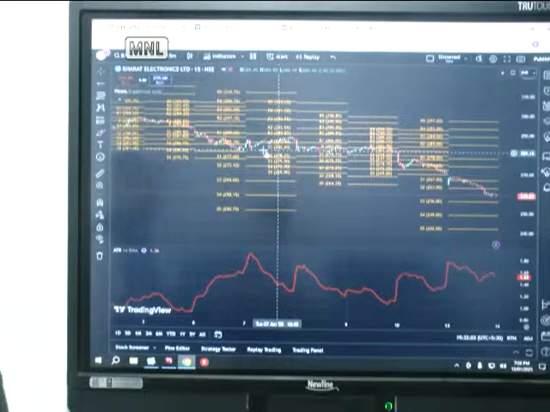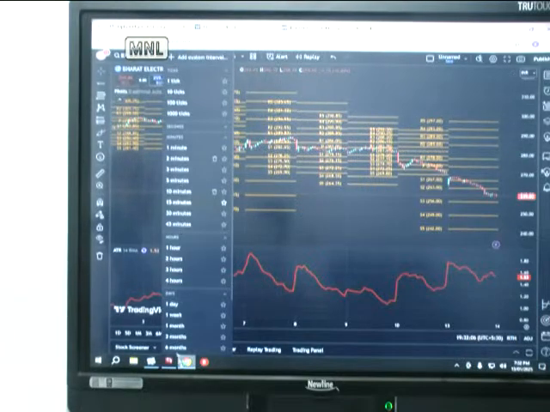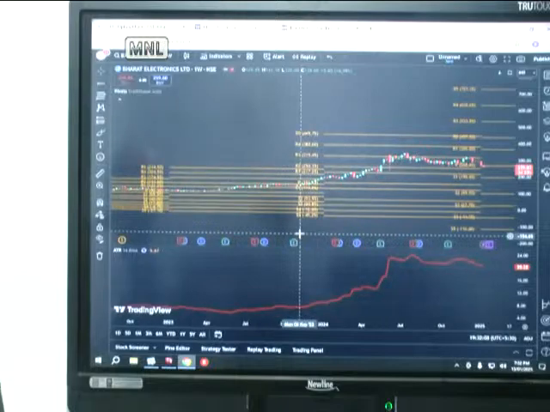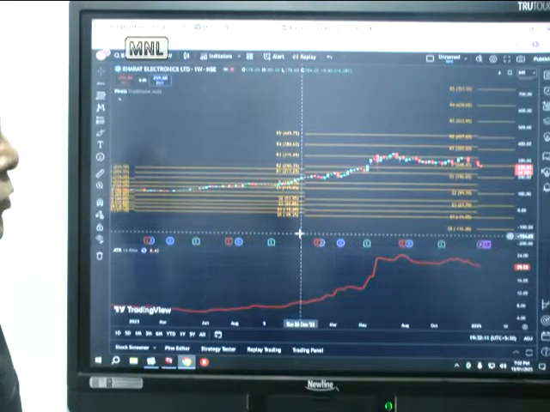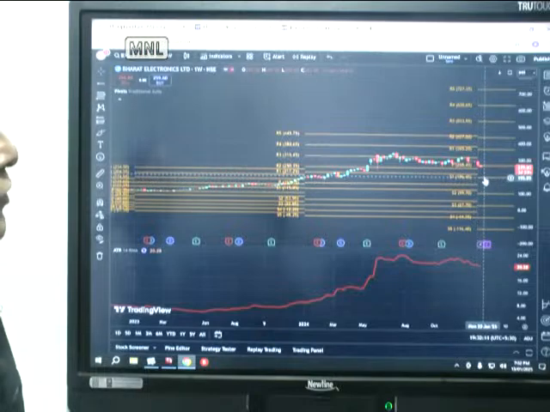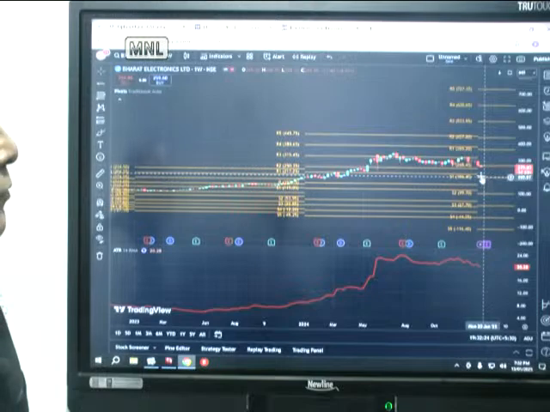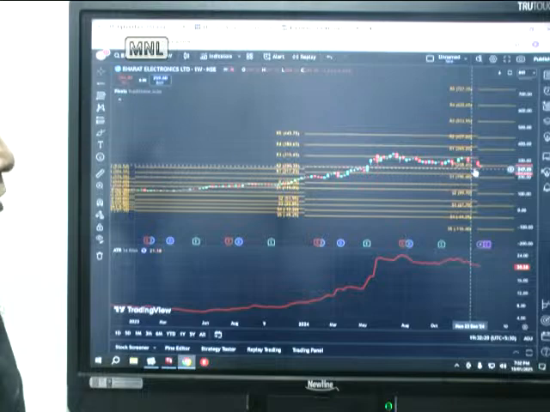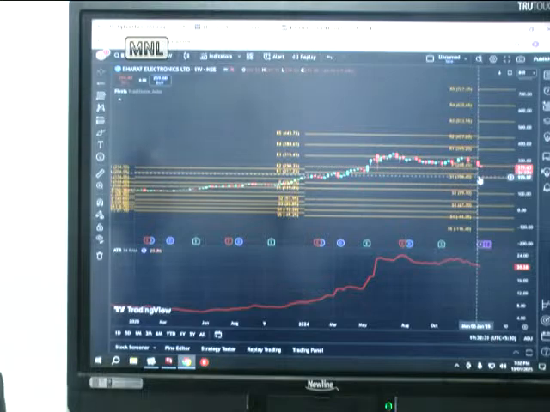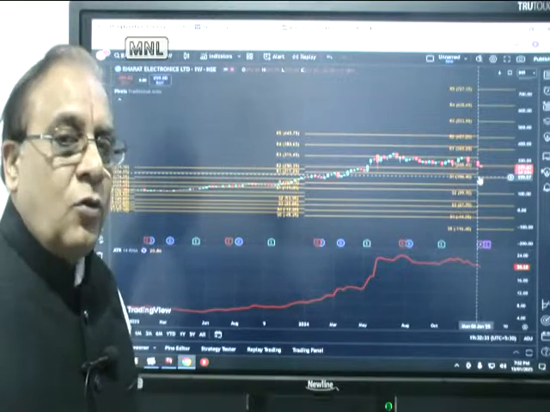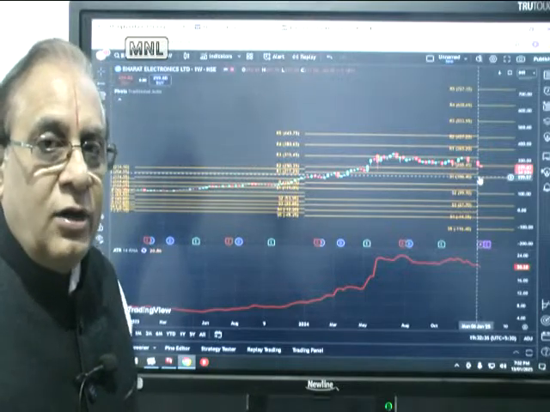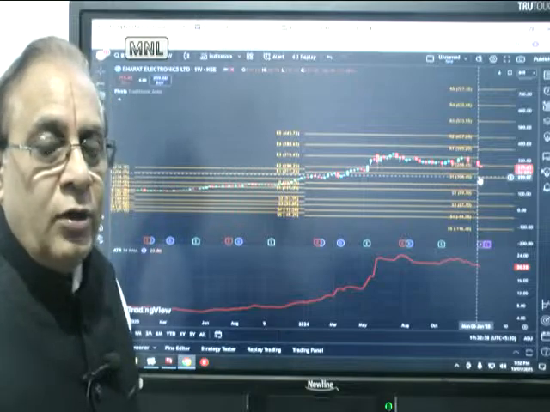So now let us look at a bigger chart, in this case a weekly chart, in order to know where exactly this particular year it could head to. So 195, 196 is the S1 this year. 196, it has fallen below the pivot point. So chances that it could go closer to the 196 exists. And the one support which has been coming closer is the 250 levels. So if it starts to break around this, I think we need to wait till it comes closer to the 195, 196, where there's quite an amount of fair value as far as Bharat Electronics is concerned, from where we can look towards going on the long side.